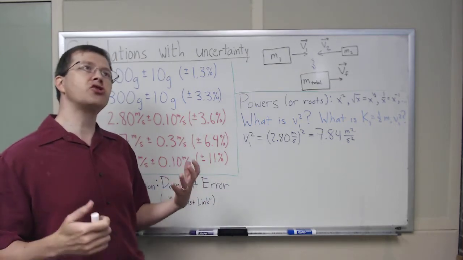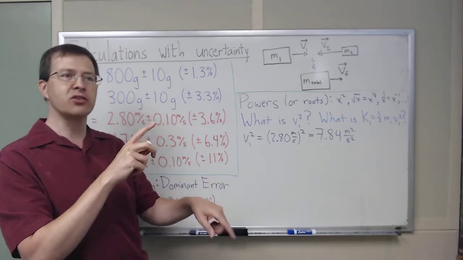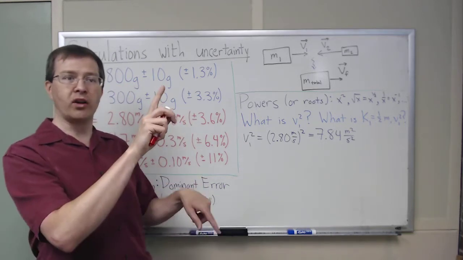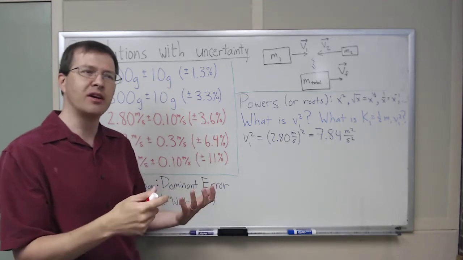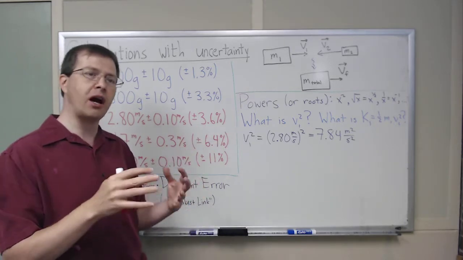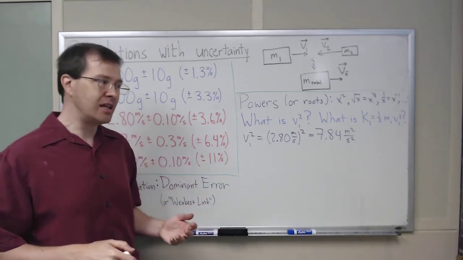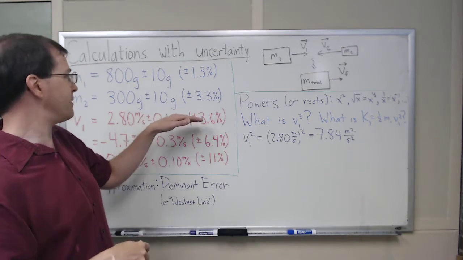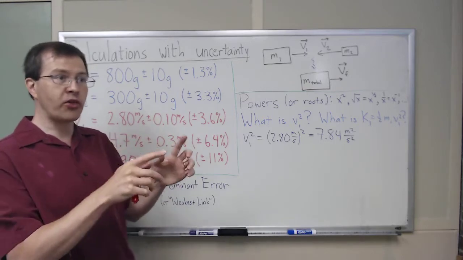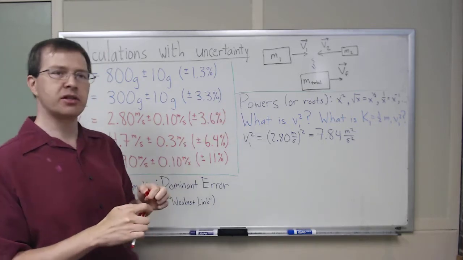Sometimes they'll both be high, sometimes both low, but a lot of times they'll be one high and one low, or one low and one high, and they start to cancel out. It's that canceling out sometimes that makes something like the dominant error rule or other uncertainty product rules work. V1 squared, we know that's not the case. If my V1 measurement is a little bit too high by 2% too high or something, V1 squared, we know both of them are too high. It's going to get even worse.